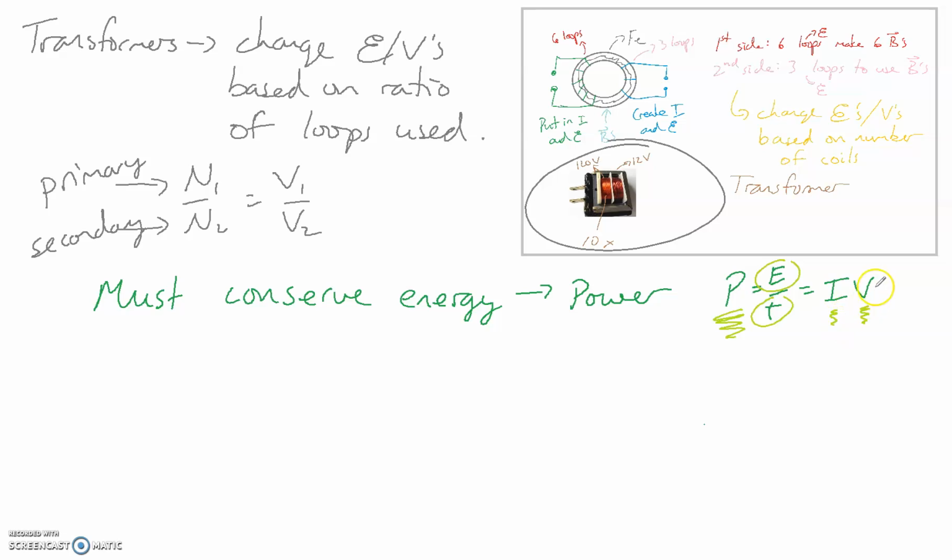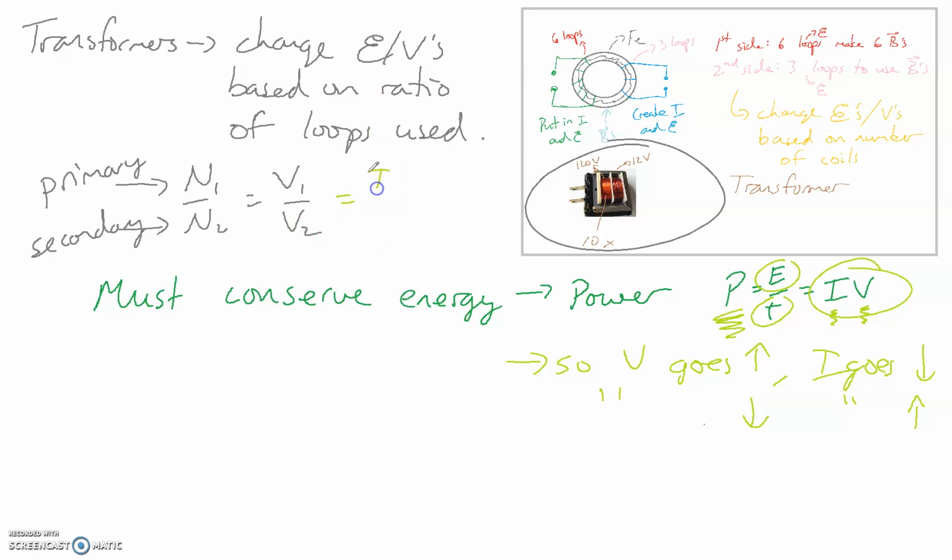So the current and the voltage, they sort of feed off each other to have constant power. Okay, so if voltage goes up, then your current actually goes down, and vice versa. If your voltage goes down, your current is going to go up, so they still always multiply to the same amount of energy and power. Okay, so if we go back to the ratio we have over here, if the number of coils gets bigger, the voltage is going to get bigger, but the current is actually going to get smaller.